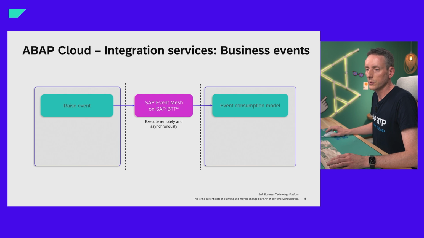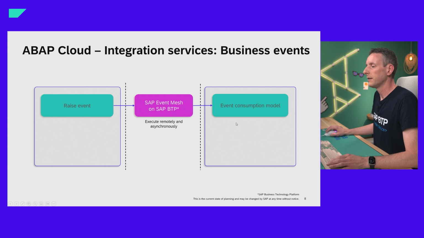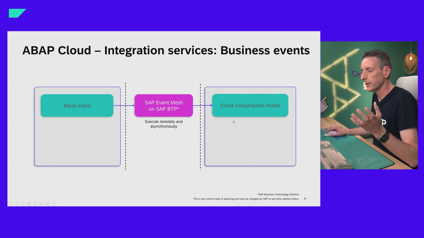So we have two boxes prepared. On the left-hand side, that's an ABAP box. On the right-hand side, that's also an ABAP box. There's my mouse. And in the middle, we have on the BTP the SAP Event Mesh. We send an event from the first system, and via the event mesh, it is then sent forward or consumed in that second system. And this indicates a side-by-side extension, for instance. The scenario is like that.